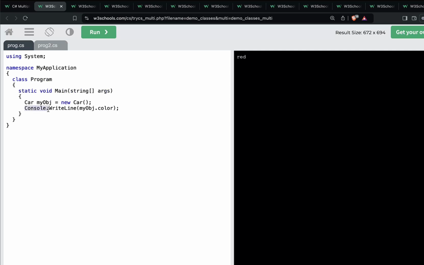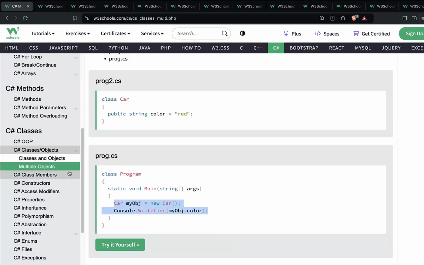That is why we are able to use console as well. Console is a class that has been defined in the system and is built somewhere else in this library, but we are able to use it here. Same goes for math. When we use math dot functions, we use math that has been defined by the system, and we are able to use it in our own custom class. So you can create and access other objects and other methods from one class to another. But there are certain restrictions that you can apply, which are called access modifiers. We'll talk about this later on.